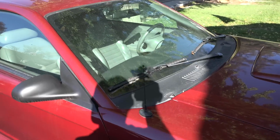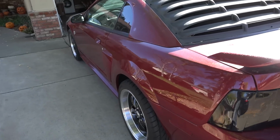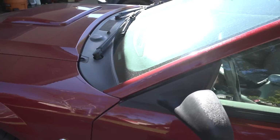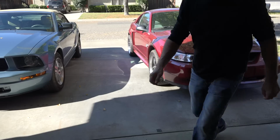You can see that it's been neglected. It's pretty dirty. I'm gonna detail it and clean it all up, and then we're gonna get it posted up on Craigslist and get it sold. So I'm gonna go ahead and get started on that. I didn't want to have to sell it, but I have to, because I just don't have room around here. I was gonna give it to my son and let him drive it, but he decided he didn't want it and bought himself a four-wheel drive lifted truck. So anyway, I gotta get it cleaned up, so here we go.